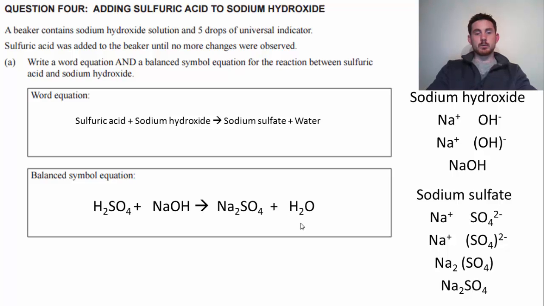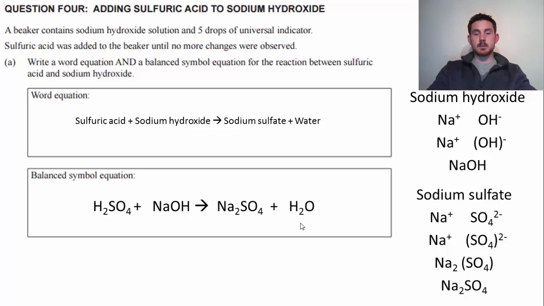Okay, so we can write those formulas in place of the word equation to give us the symbol equation, and then we just need to balance it. So again, I'm going to work from left to right, counting up the number of each type of atom or ion on each side. So I've got hydrogen, I've got 2 plus 1 from the sodium hydroxide on the left, so that's 3 hydrogens, and I've got 2 on the right hand side, so there's a bit of a problem there.